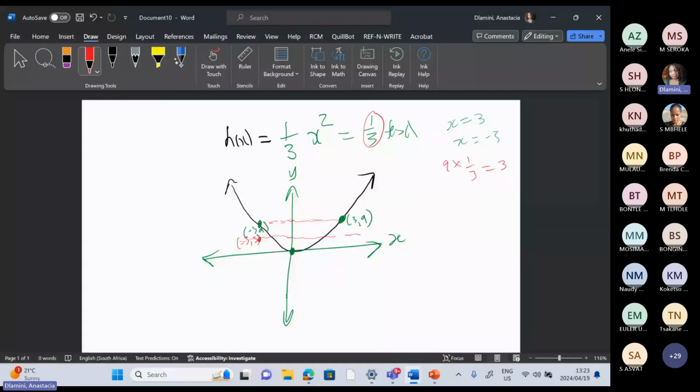Even if I multiply by 1 over 3, 0 times 1 over 3 is still 0, and then this point will move somewhere here. Then if I draw it, you see it will be wider than the original graph because I'm pressing it down and shrinking it. Does it make sense now? So when you shrink the balloon down, it becomes wider. If it was like this, it becomes something like this. Put it in your hands, don't sit on it, and it becomes like that. Does it make sense now? The shrinking and the stretching?